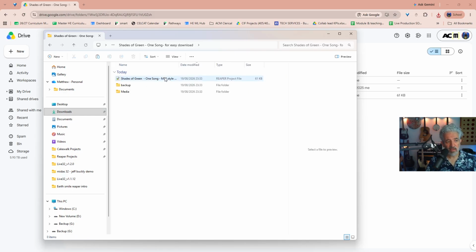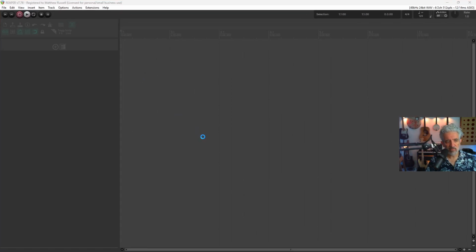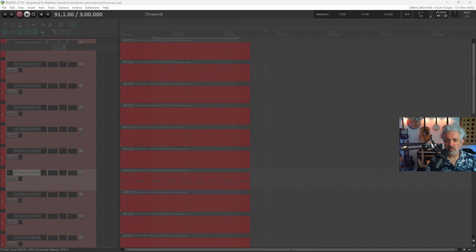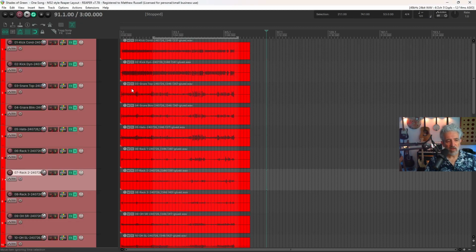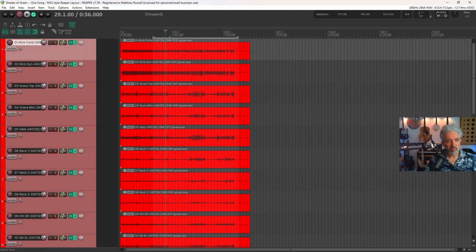So let's go ahead and open this. It's already a Reaper file, so let's see if we can just double click and open it. So there we go, Reaper's opening up, and it'll take a second while it loads all the tracks. You will have to ignore some missing files, so just press ignore missing files, because I think there's some missing files, I probably should have uploaded it. But there we go. It's a nice multi-track. We can play it, and you'll see that. There we go. So we've got that multi-track.